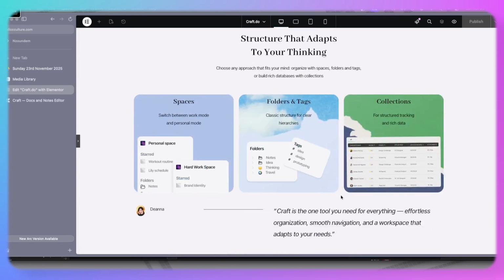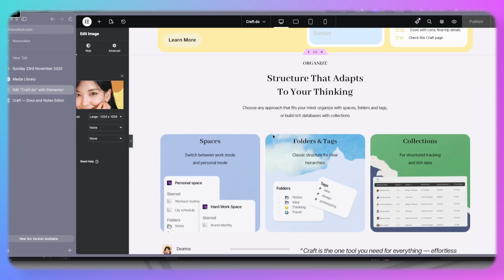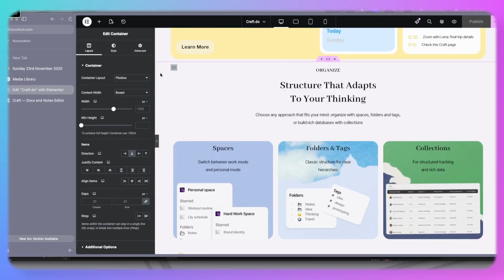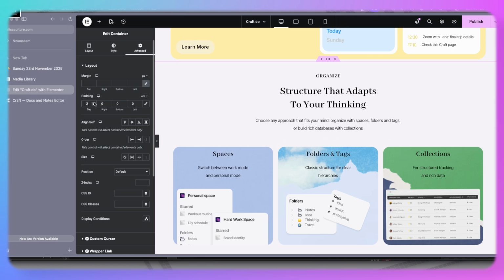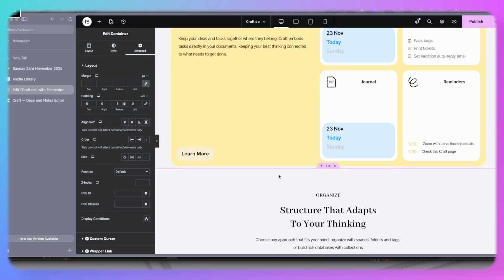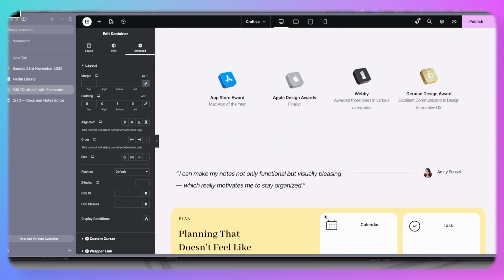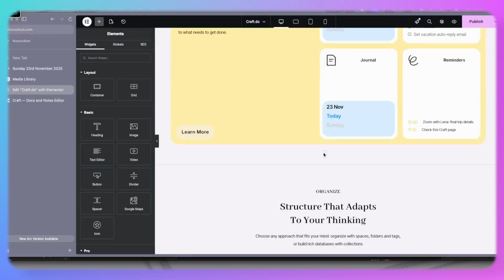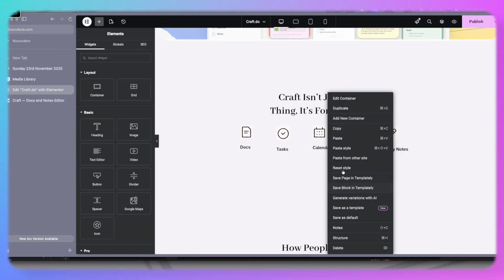So I love card design, but before you get it right, you need to put in the work. So yeah, we need to give you some breathing space. I always like to add breathing space at the end. So I'm going to give it an EM of 5 at the top and 5 at the bottom. Same thing I'm going to do. I'm going to copy this style and I'm going to paste the style here. So 5 at the top, 5 at the bottom. I'm going to do the same thing here.